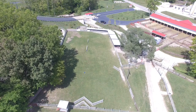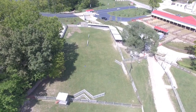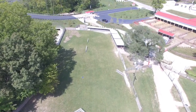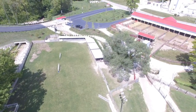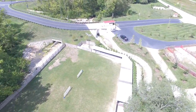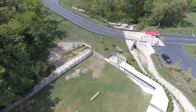It is recording. Okay, so this is the A course. And you can see over in the top is where they, I think, is that where they hold the sheep, Molly? Where the red is, where they keep them when there's not a trial. Oh, okay. Really a nice facility. They do a great job. It's so beautiful. You see where the A course is, and hopefully I can flip it around here. I don't remember what I was doing, so give me a second.